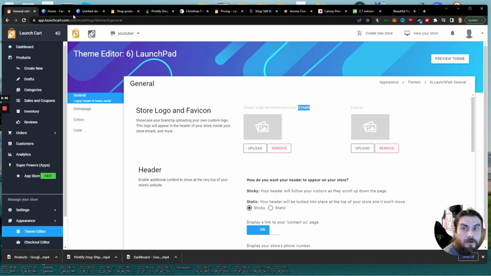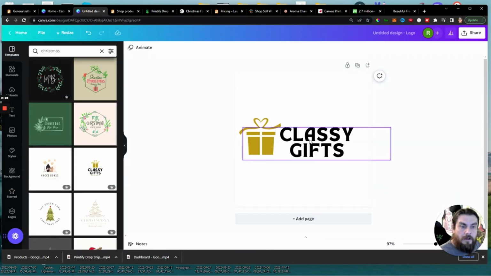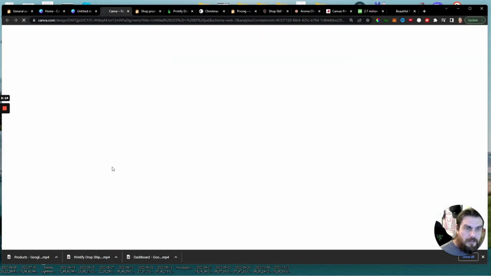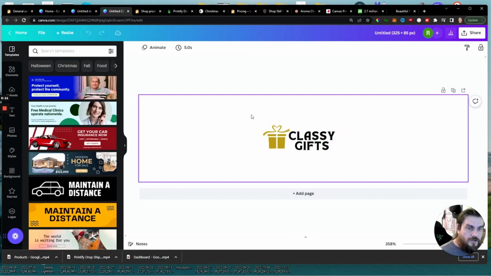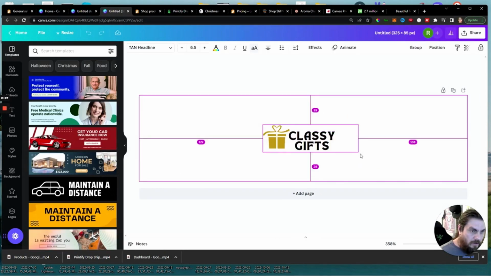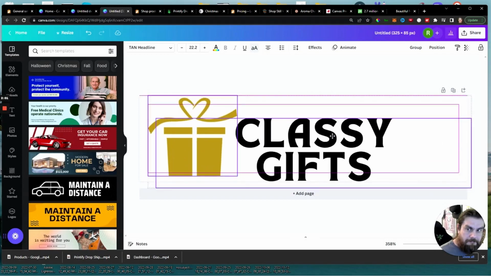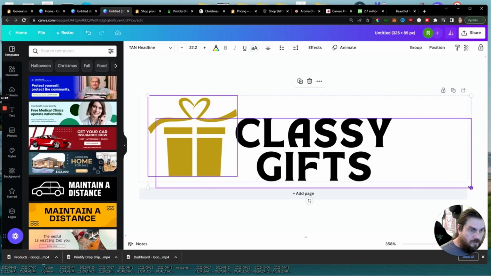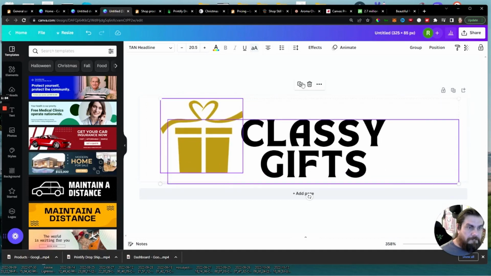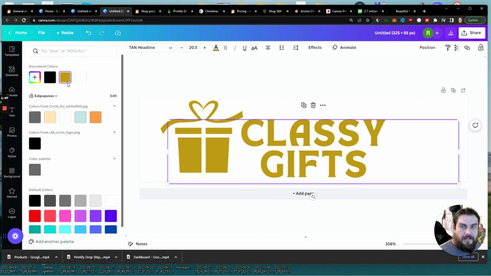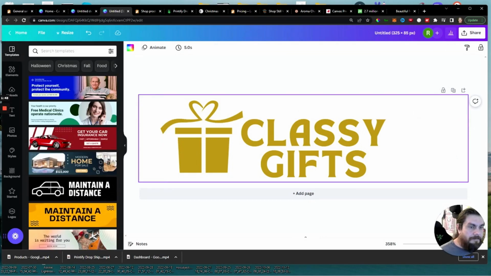Okay, so going back to Canva, here's our guide. We're going to say resize, 325 by 85. Okay, and I think we just need to hit it like this. Yeah, so then we can grab these two again, hold Alt, and then scale it up. It's a little too large. Hold Alt. And then maybe we want to change the color to like that. It's fine. I mean, it's not the best, but okay.